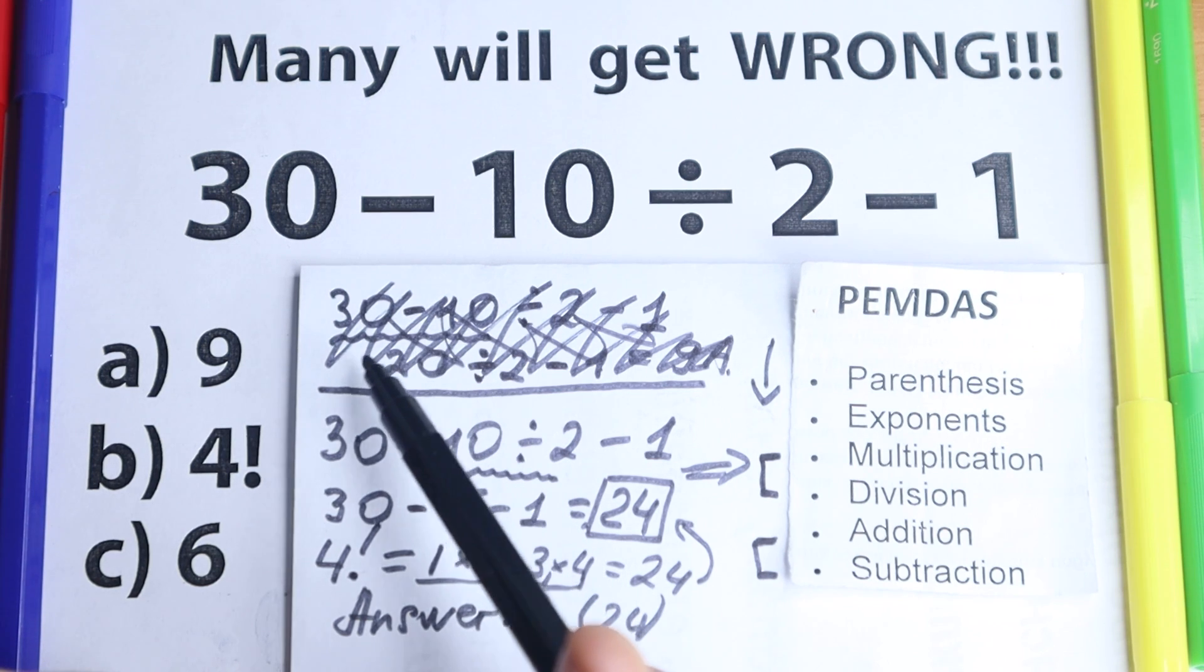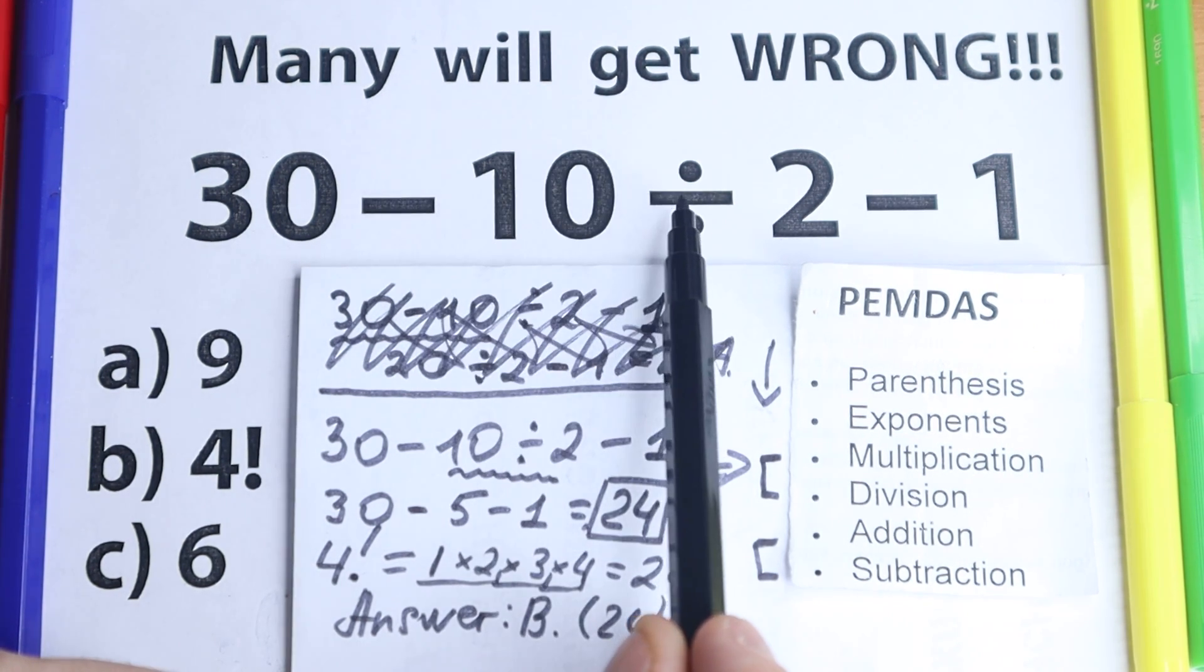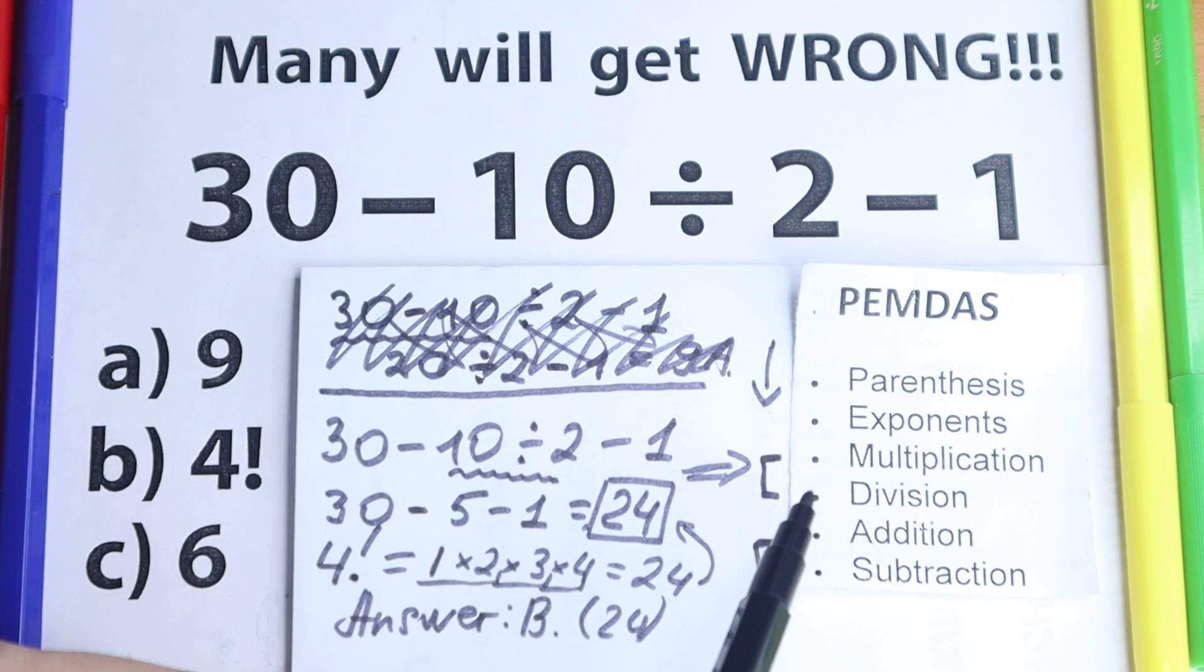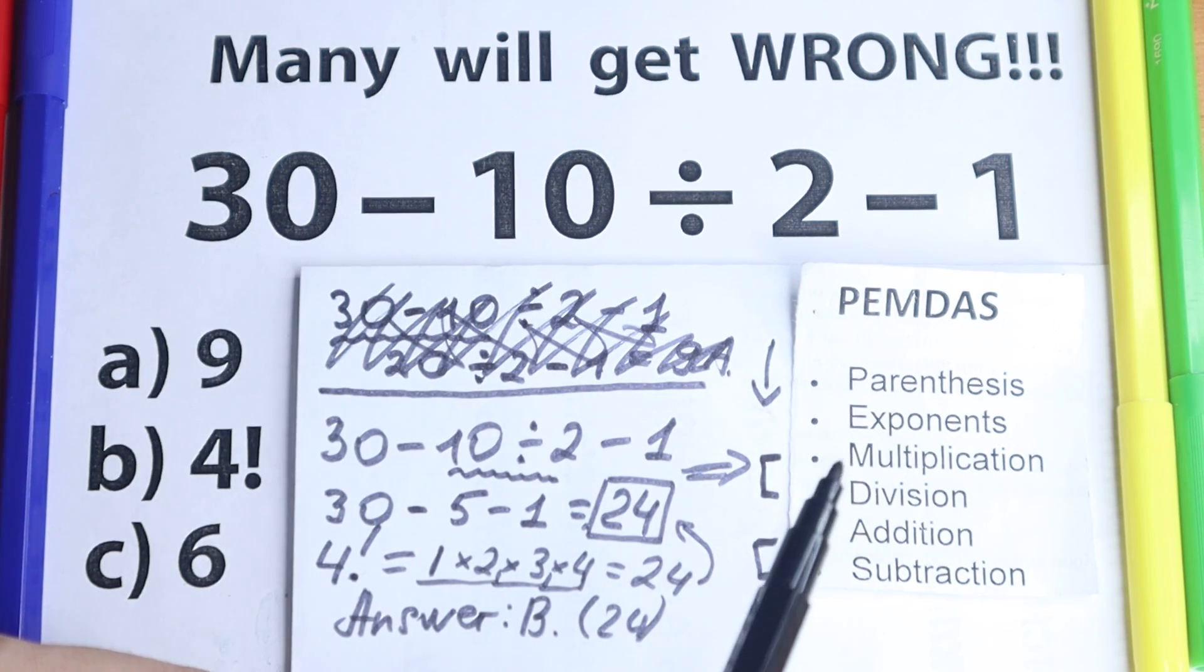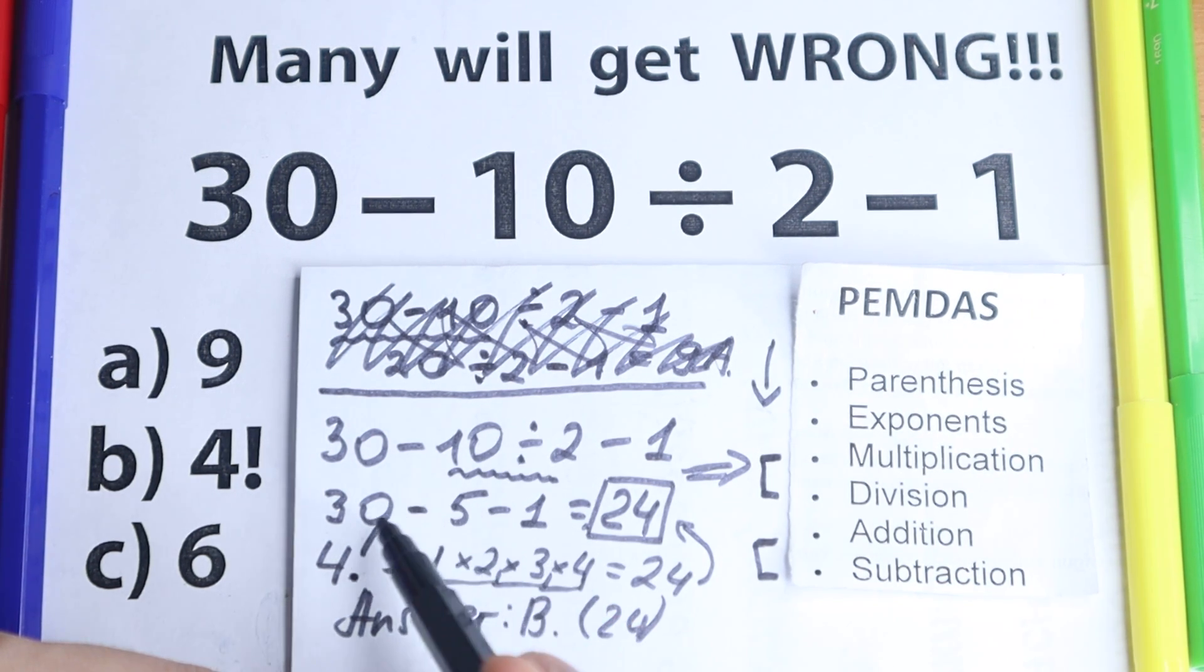So just forget to solve it like that, because this is very bad solution to start with subtraction before division, so from left to right. We need to know about order of operations, we need to know about maybe the main case right here, that multiplication and division is before addition and subtraction, and everything will be okay. We divide it first and subtract.